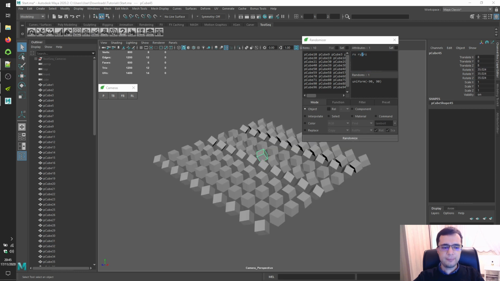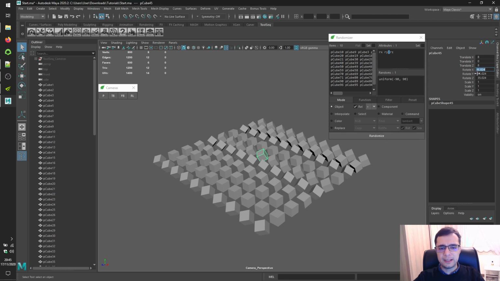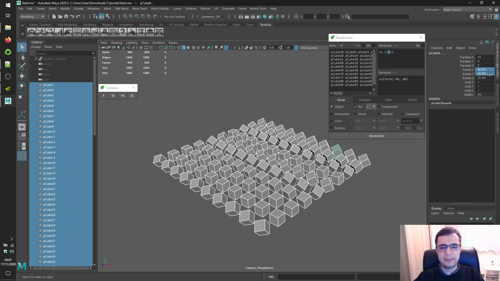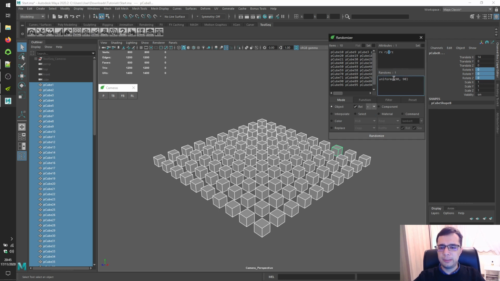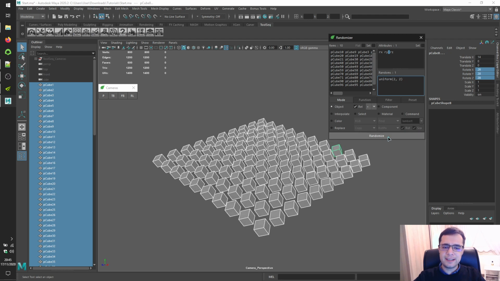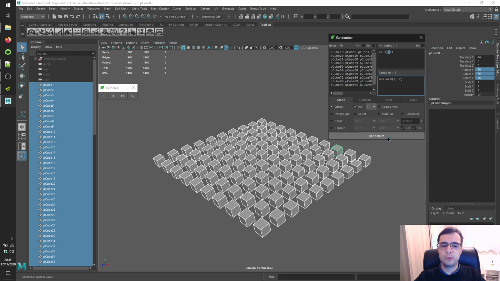All right. The relative checkbox near the object radio box means your random result will be summed or multiplied with the current attribute value. So let's zero our rotate X, Y, and Z values. Let's make the uniform minimum limit something like 2 and the maximum limit the same 2 for the sake of this tutorial, and click on the randomize button. Now you will realize random values are summed with previous attribute values.